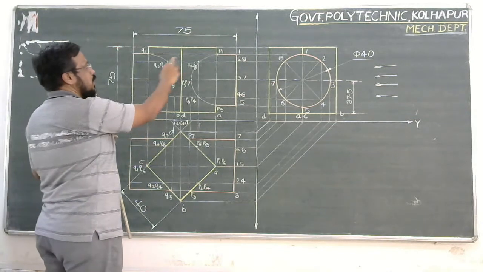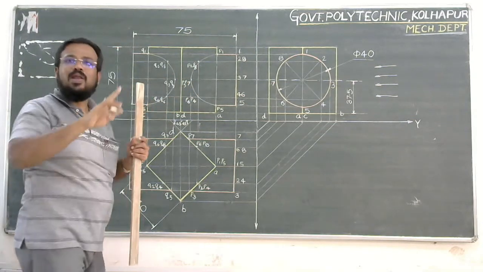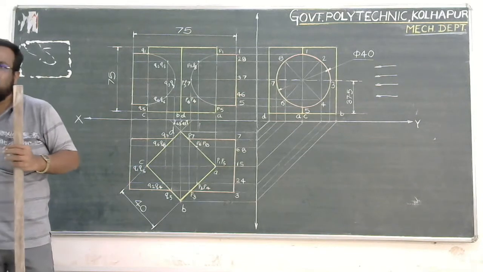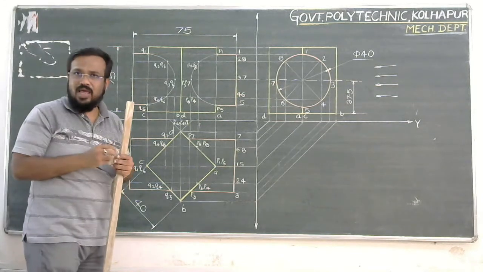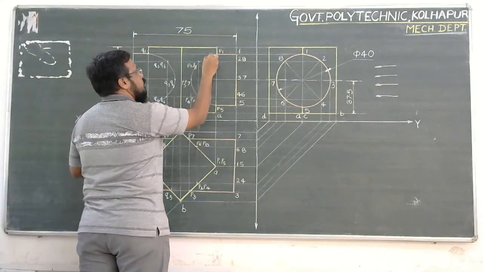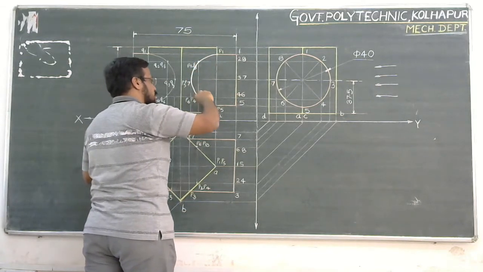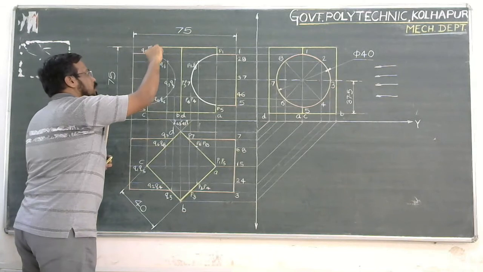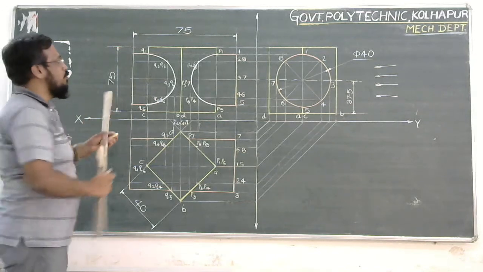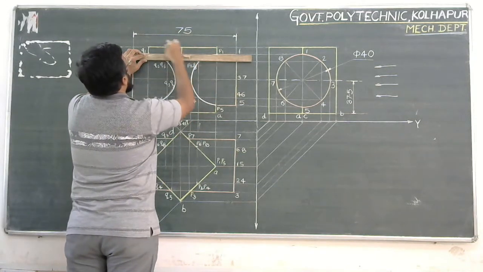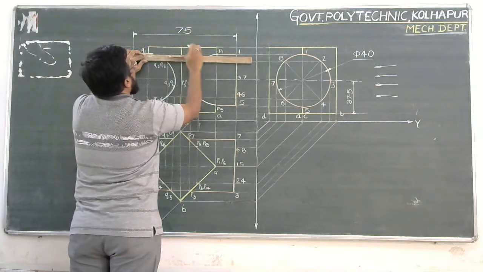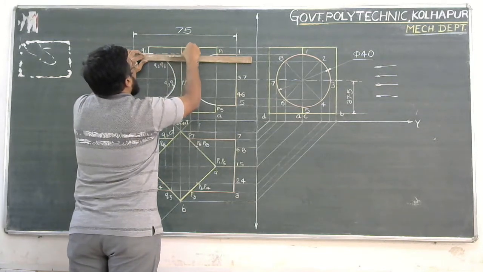Okay. So now this is the view in which we have applied the visibility, but we have just joined it with the help of thin lines. Now the visible portion you can draw with which kind of lines? Thick lines. Okay. So I need to transfer this continuously. So this is going to be continuous. Next, this also is going to appear in the form of a continuous line. Okay. What happens to this inside? This is a penetrated portion of the cylinder. So that is not visible. So this will appear obviously in the form of a dotted line.